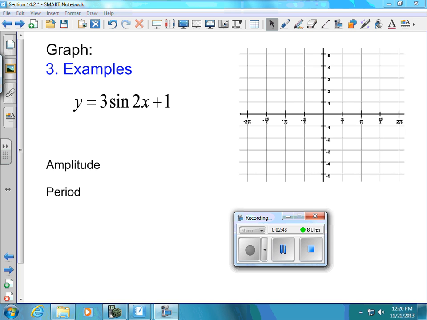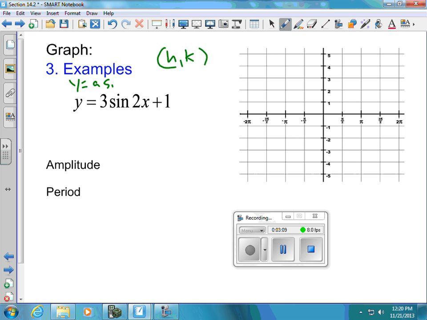Okay, so example, let's do 3 times the sine of 2x plus 1. So what is h and what is k? That's the first thing I start identifying. Yesterday we didn't bother, we learned the basics. Now every time you graph, identify what h and what k is. I don't see any parentheses. Remember, the general form is y equals a times the sine of x minus h plus k. I don't see anything in parentheses. That tells me that my h value is 0. For k, there's a number being added outside of the sine, outside of the parentheses. That's 1. So my midline, or my h, k, the center of my graph, is 0, 1. That means my graph has not been moved left or right, but it has been moved up 1.